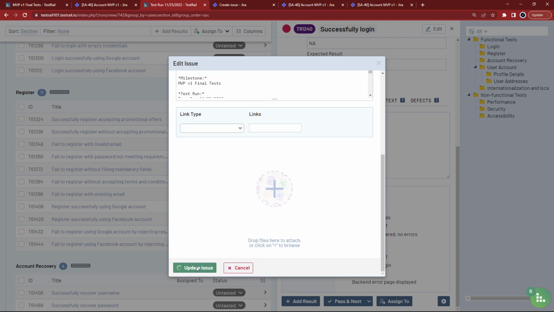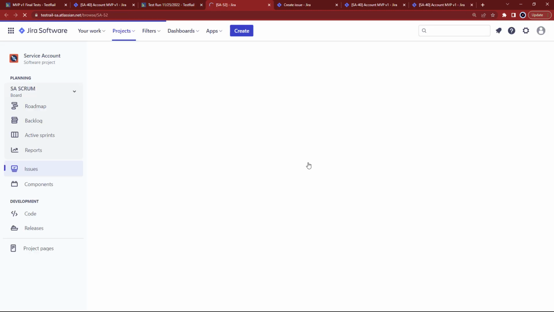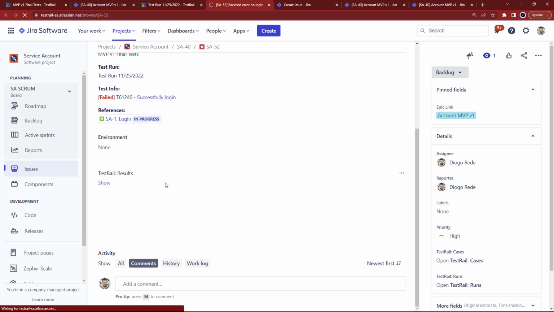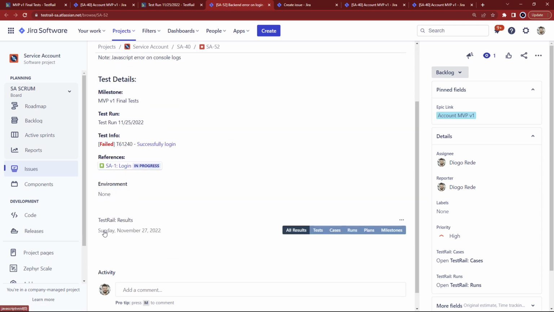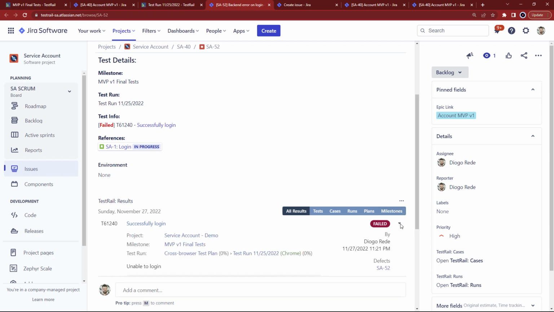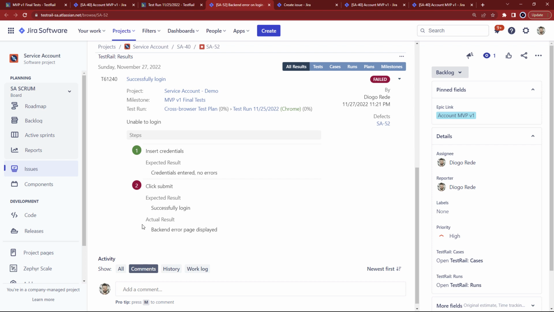We can also navigate straight to Jira using this link. To see the information provided by the TestRail Jira app, just click Show. This tab shows us the tests that generated this bug. In this case, it's only related to one test, and by expanding it, we can find more context and even see the test step status and information registered by the tester. This is a quick way for developers to have a nice looking view of test execution information when fixing bugs.